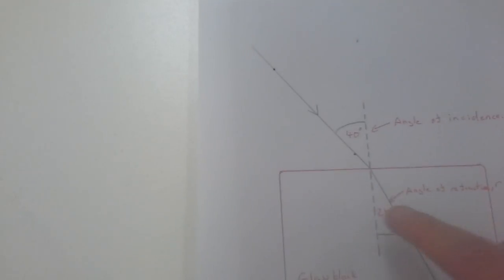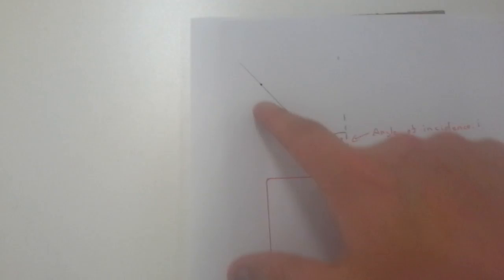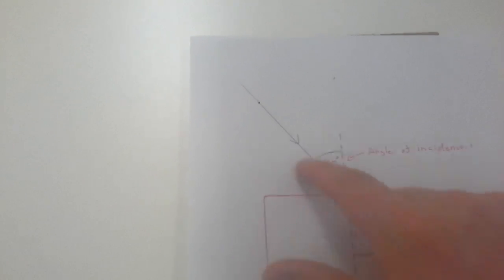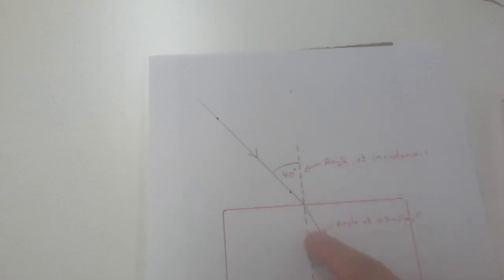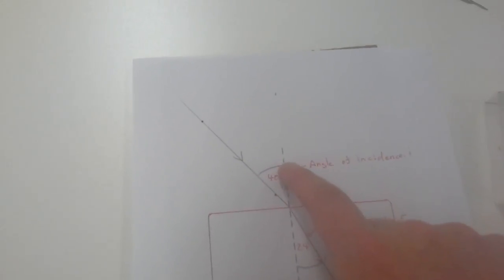Where the pins have been, you can see two holes here, so you can draw a straight line representing the light going into the glass block. You need to mark the normal line there and then using a protractor measure this angle here. This is what we call the angle of incidence, and we're going to call it i. In this case it was 40 degrees.